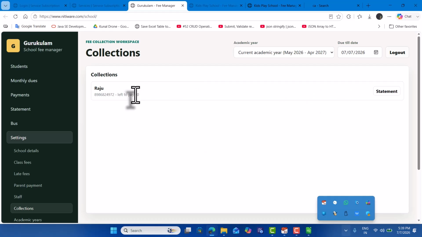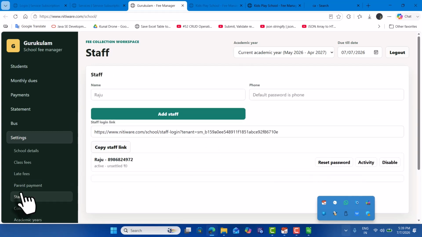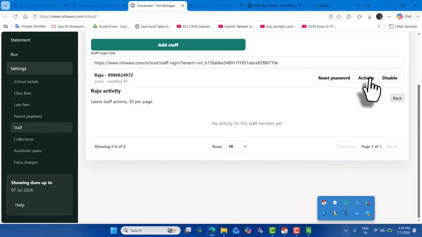If some rupees are here, you will get a collect button where you can receive payment from them. In the staff section, you can also see their activities in the activity panel: how many students they have added, which student has paid them. You can see everything in the activity panel.